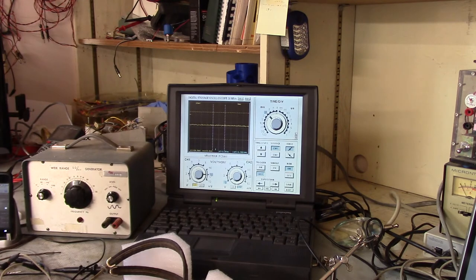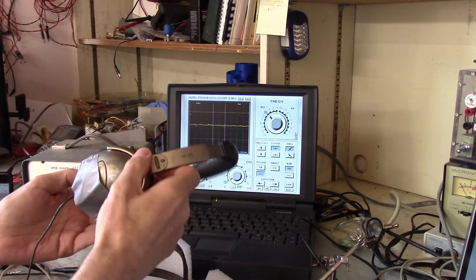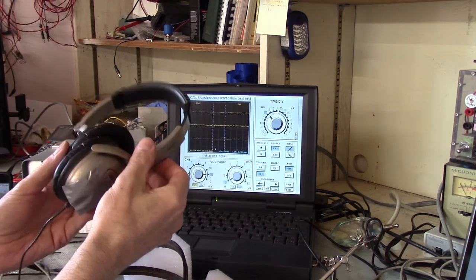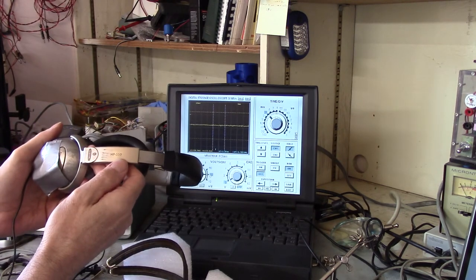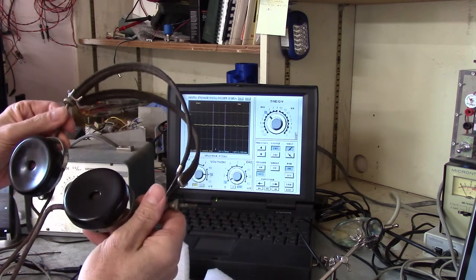Okay, so I've set up my oscilloscope, and I've been playing around with what would be compromised values, because what I want to do is compare these old Maxwell headsets, which certainly aren't the top of the line, but they're comparatively modern. I'm going to look them up. They're HP 550s. And then, of course, my 1920s headsets.